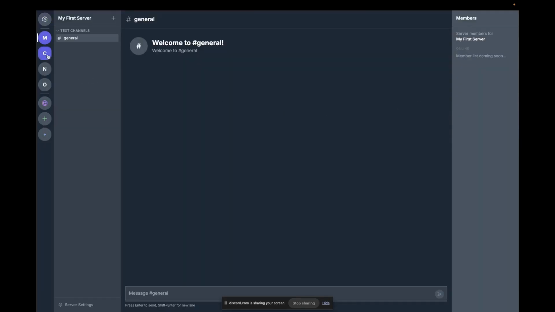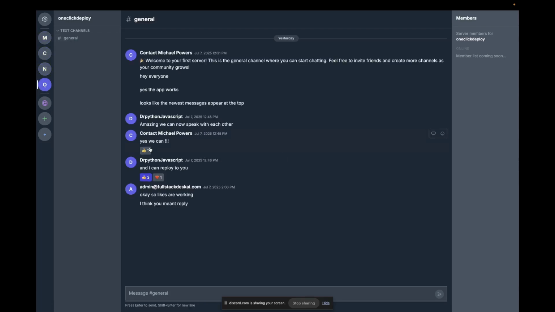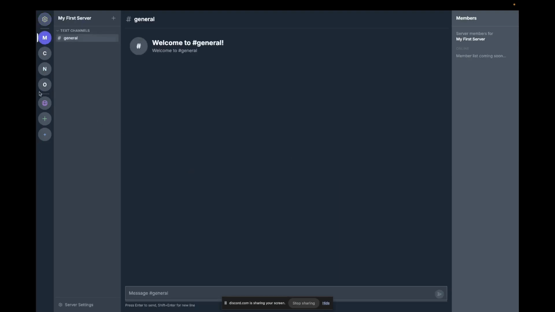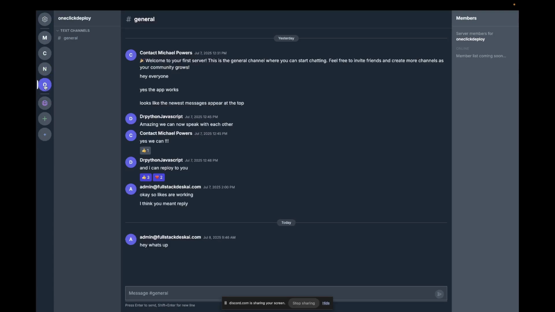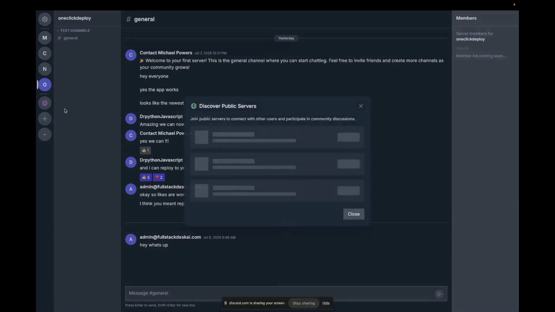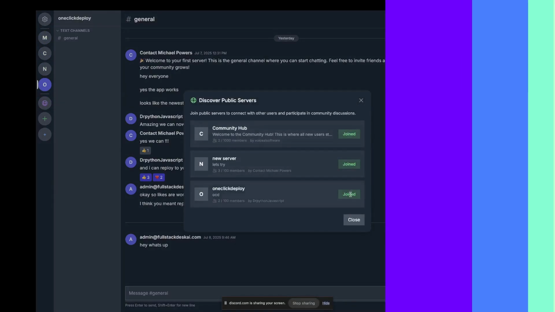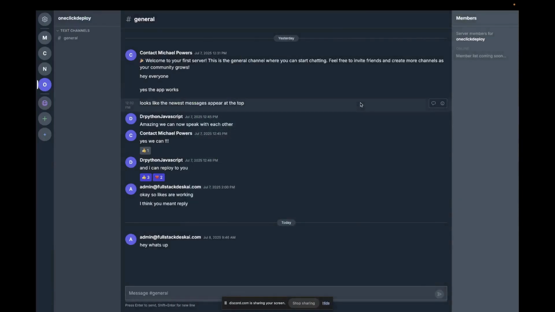It's kind of like a Discord almost, but I can actually see the old conversations from the other users. I could say, hey, what's up? They'll see it in real time. I can like this emoji, and if I refresh the page, it does go back to your original server that you created, but you still see my like still there. Pretty much when you first join, you'll see all these servers that you're able to join. It's a fully functional chat app, which used to take a really long time to create real-time ones.